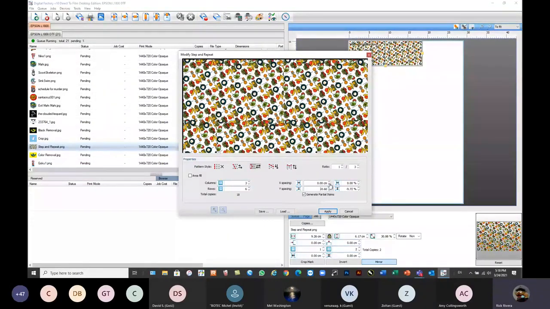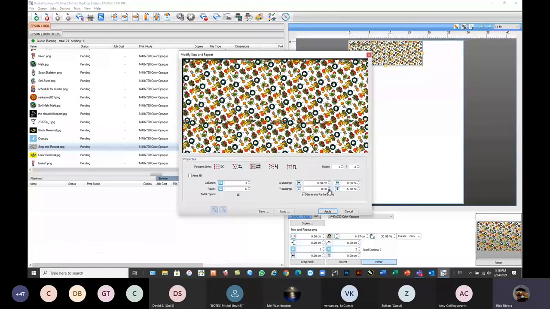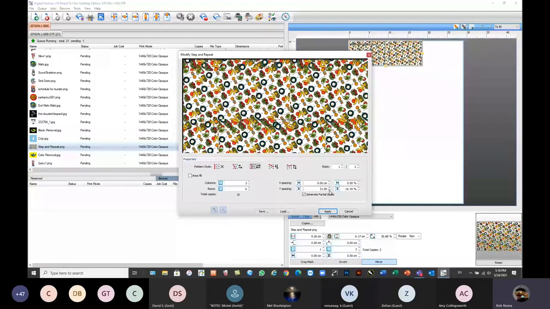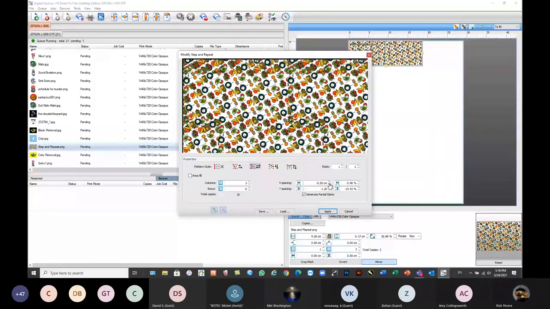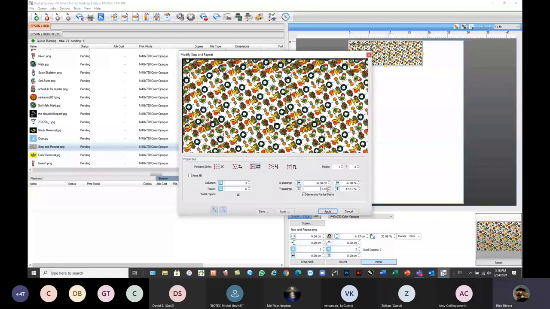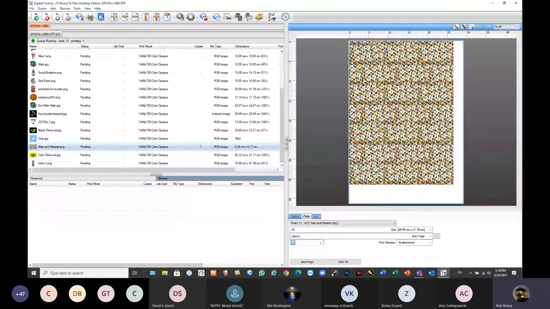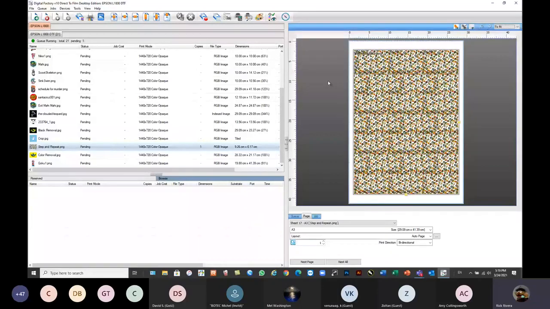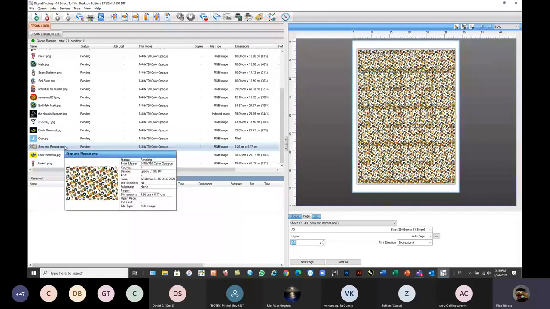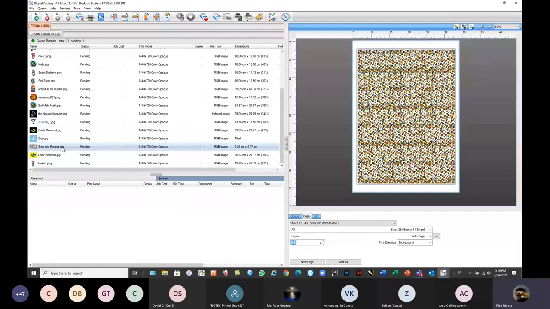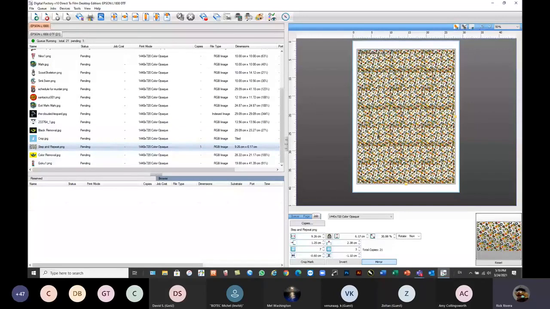So if I wanted to get these to kind of give me a nice clean overlap, I can do something like this. Do something like that. Go in, see how many more we can add in there. Click apply, and that'll create that pattern for me. Okay, and then I can go ahead, center that, and now I've got a pattern design. So that's our step and repeat. Okay, so these are tools that you have here within the window.